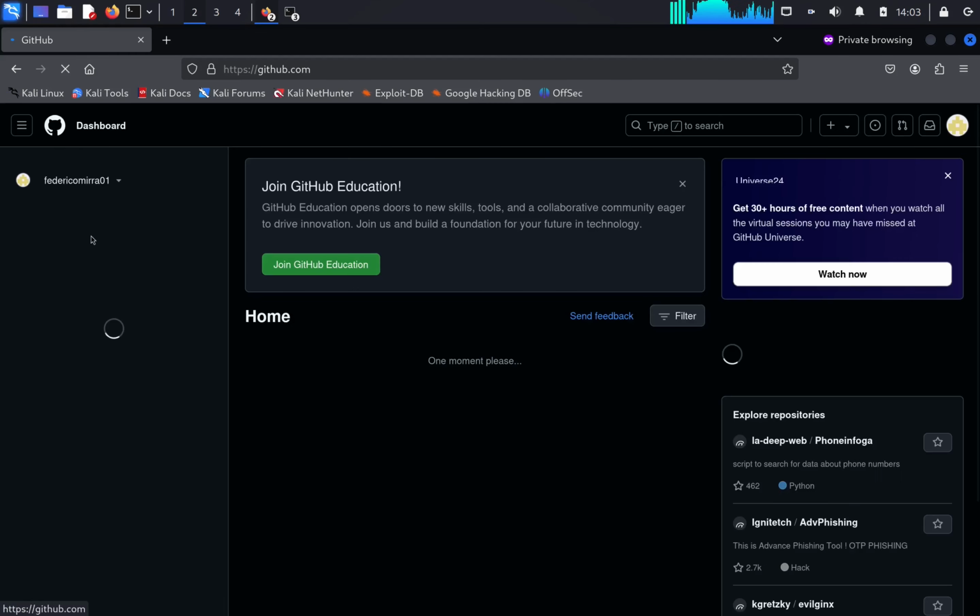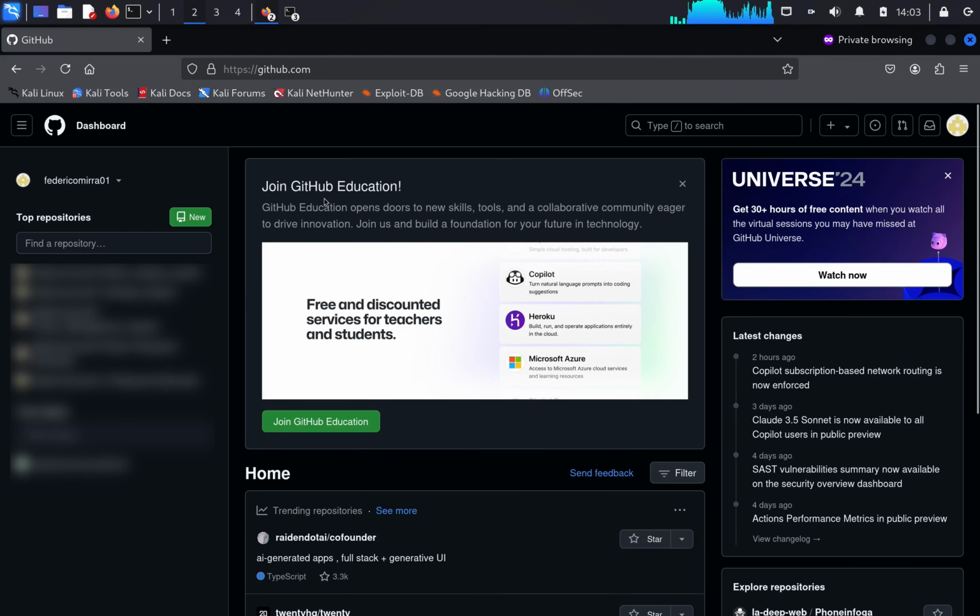As you can see, I'm now logged into the victim's GitHub account, completely bypassing both the login credential and multi-factor authentication. This phishing attack demonstrates the serious risk of man-in-the-middle attacks using Evilginx. Even though MFA adds an additional layer of security, attackers can still bypass it by stealing the session cookies, gaining full access to accounts without needing to re-enter credentials or authentication codes.